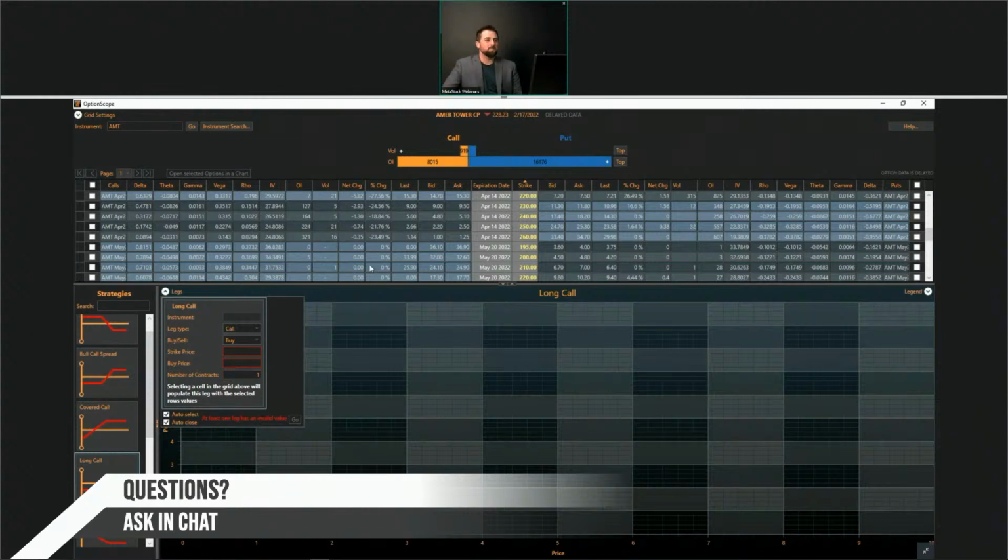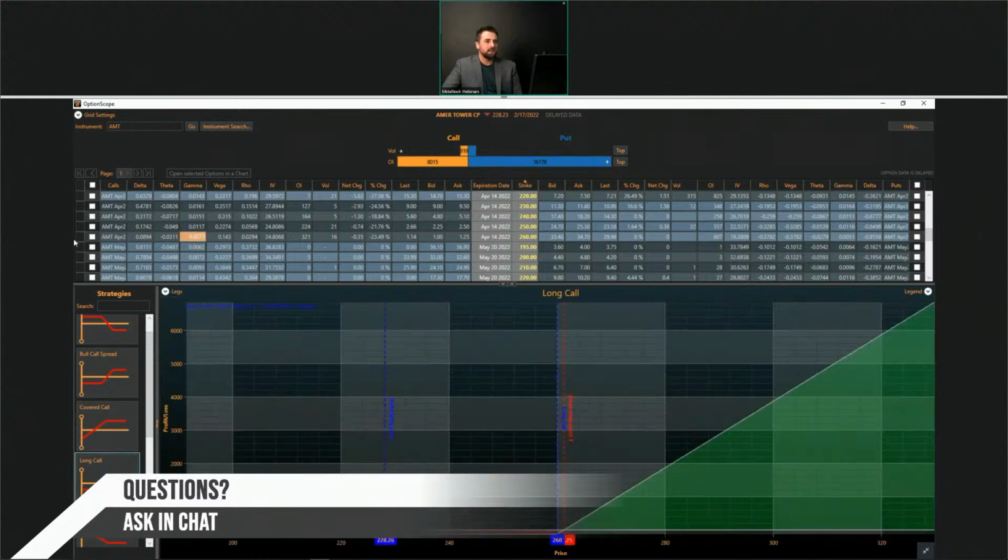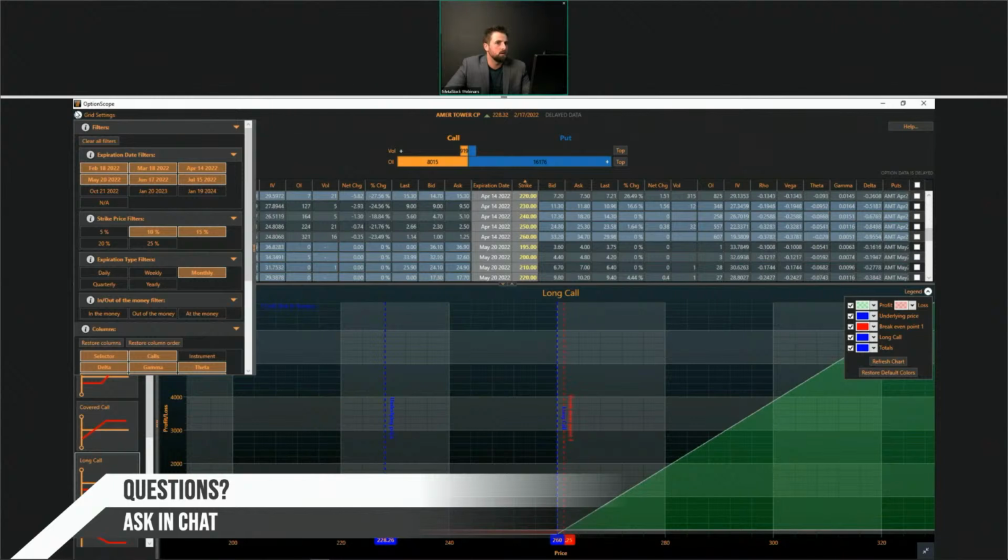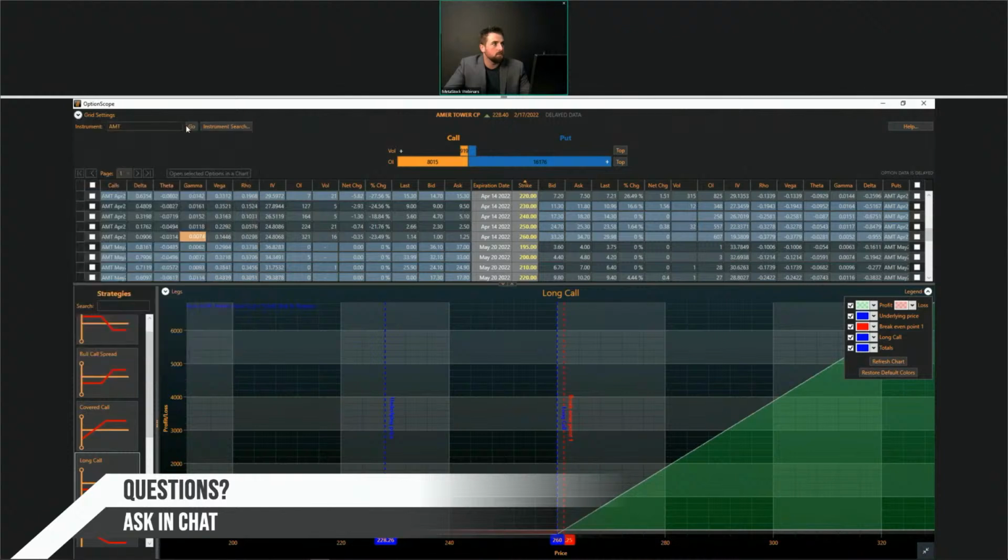Or what's much easier to do is you can just come up here and select an option, and it'll utilize all the information from that to then put it onto the risk graph down here for me to look at. And now you'll see, let me actually open up this legend. This is a little bit hard to view here, so we'll just change it right here. So let me close this back down.